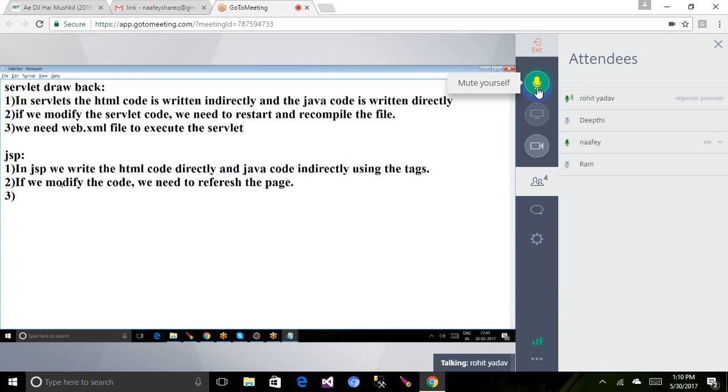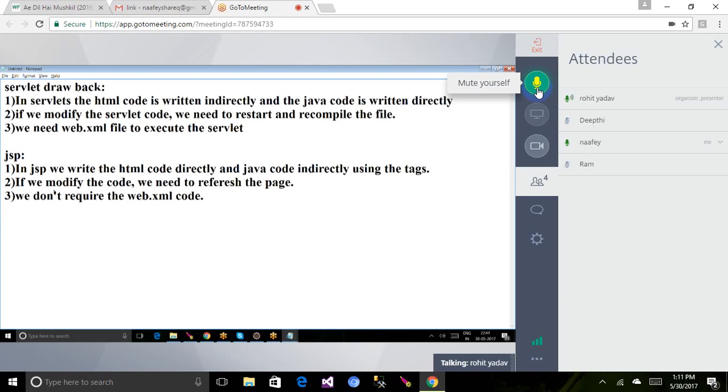So without the web.xml, we can't execute a servlet directly. Inside JSP, you have to understand, we don't require web.xml code. That's the next part.